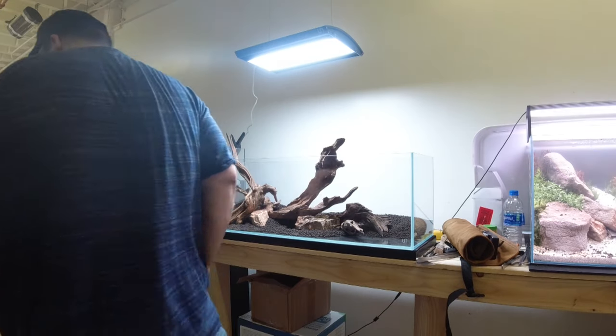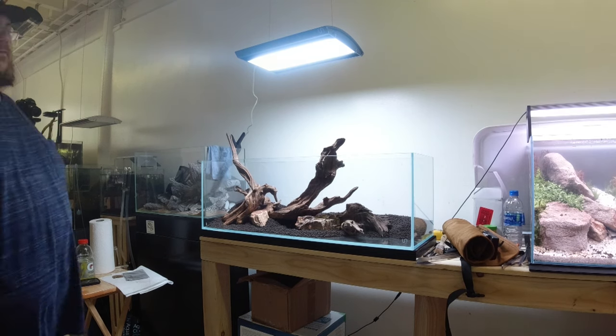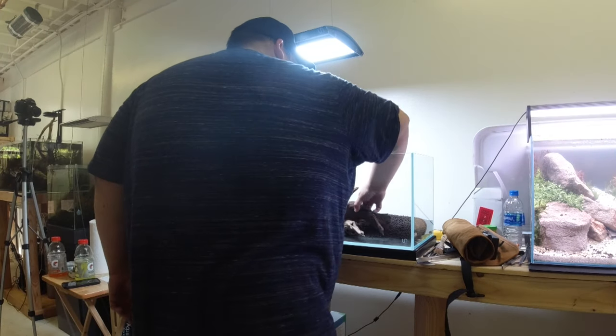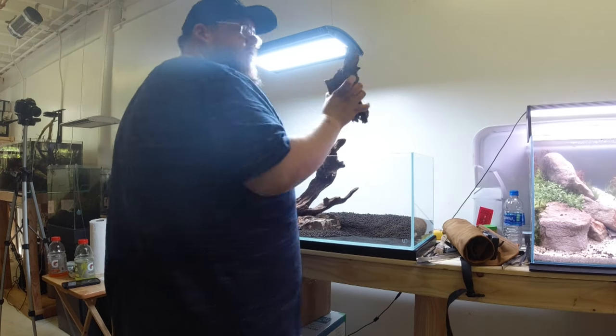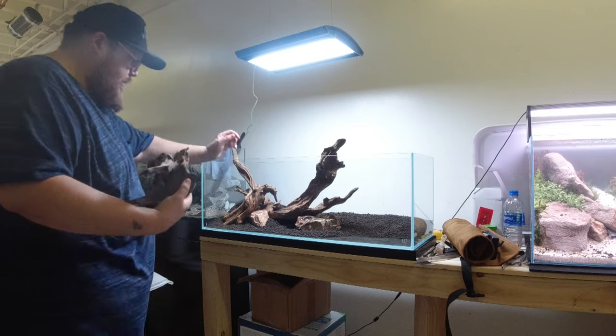Are you going to be using sand in the front, or is it going to be off plants? Yeah, probably sand. What do you think of the plants? I don't know exactly until I get to it. I know some ferns for sure.